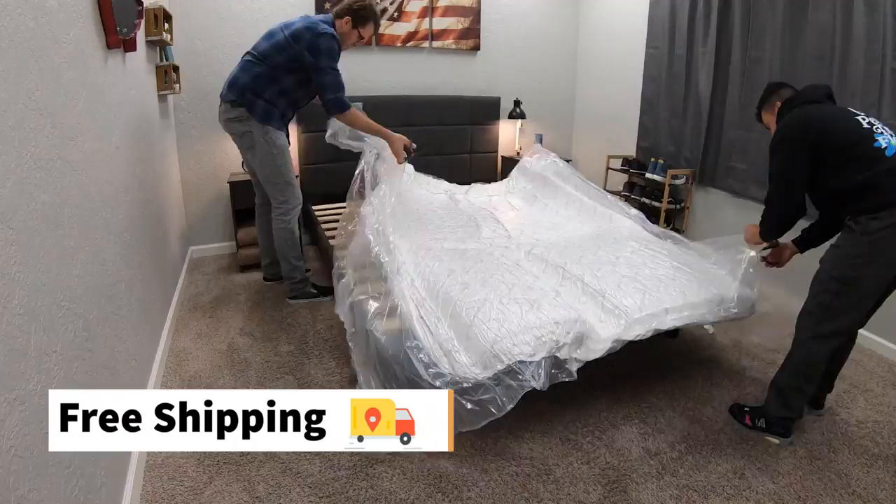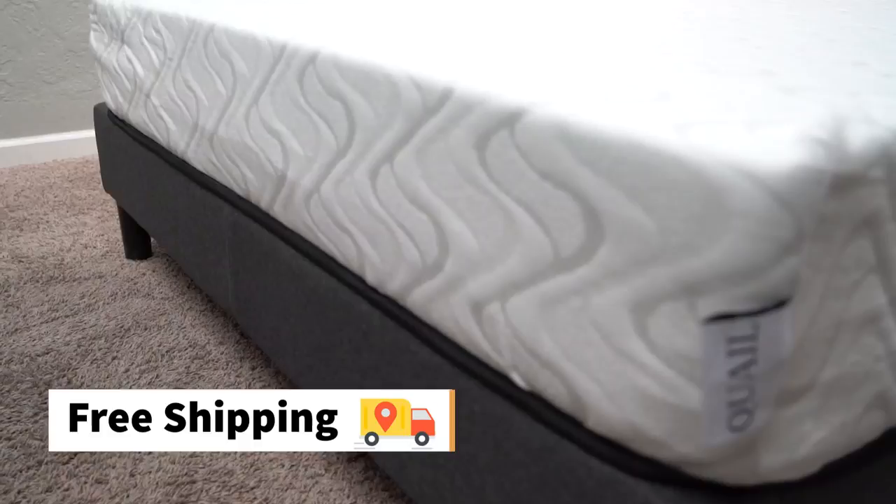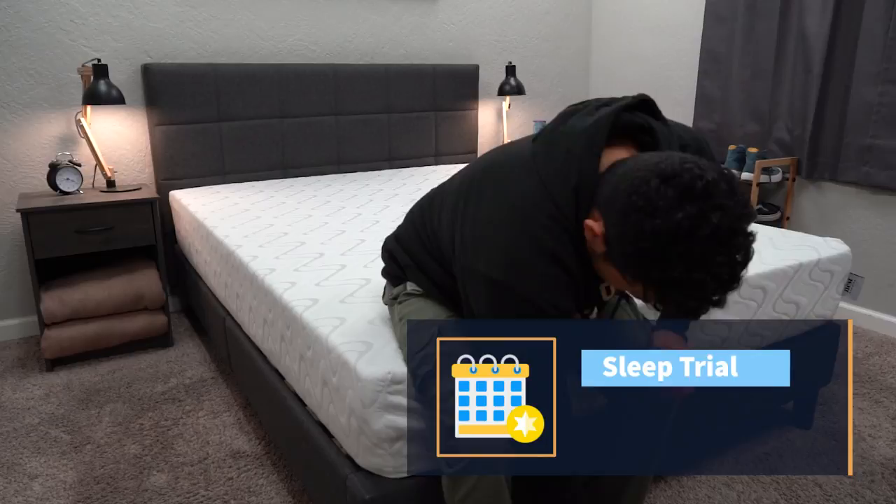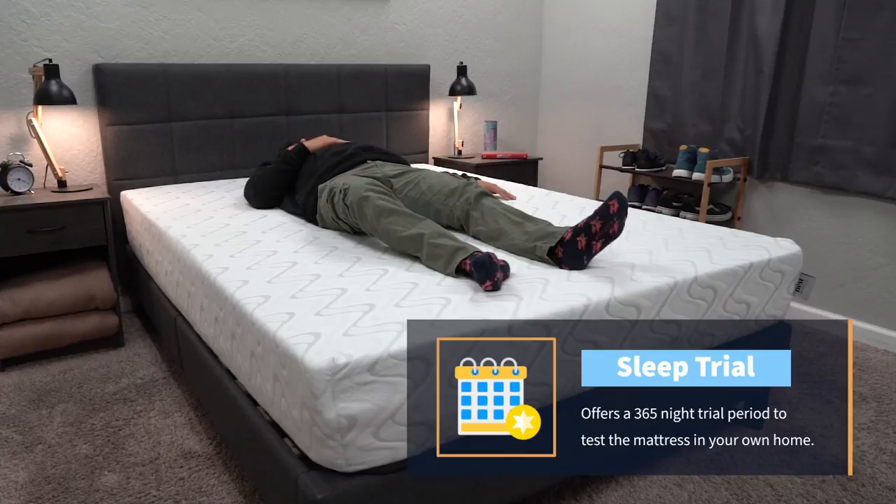Nest did send us this bed for free to review, but if you order it online it's going to come with the following policies, starting with completely free shipping. This is a bed-in-a-box mattress that'll show up to your house in about a four-foot-tall box. You basically drag it inside, rip off all the packaging, and let the thing expand. This is an all-foam mattress, so you may want to wait a day or two to let it get to its true firmness. Once the bed is in your possession, you get 365 nights to try it out in the comfort of your own home — your chance to decide if you want to keep it or send it back. If you do decide to send it back, you can get completely free returns within that trial period. Hopefully you like it, and it's backed by a lifetime warranty.